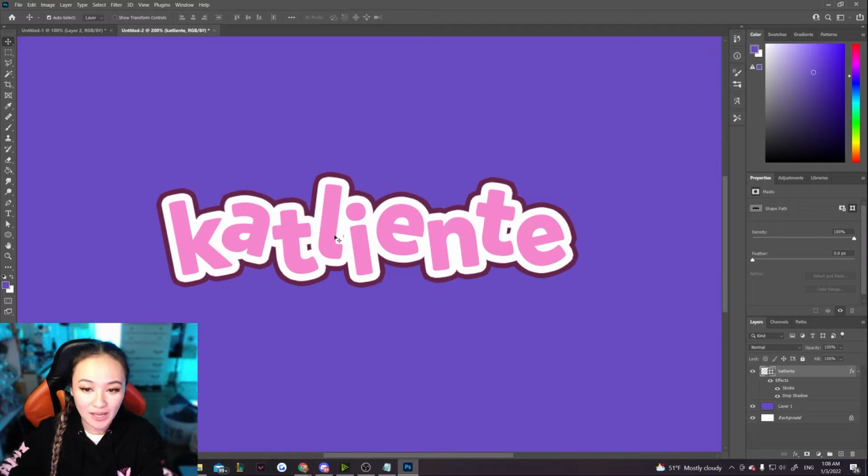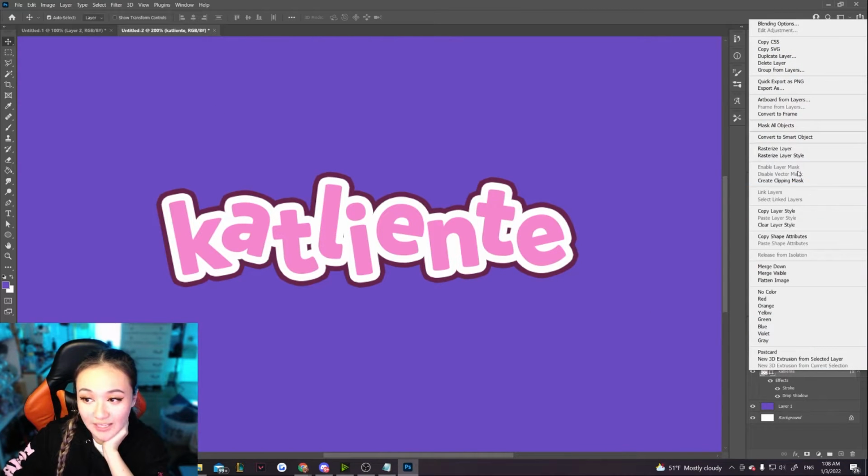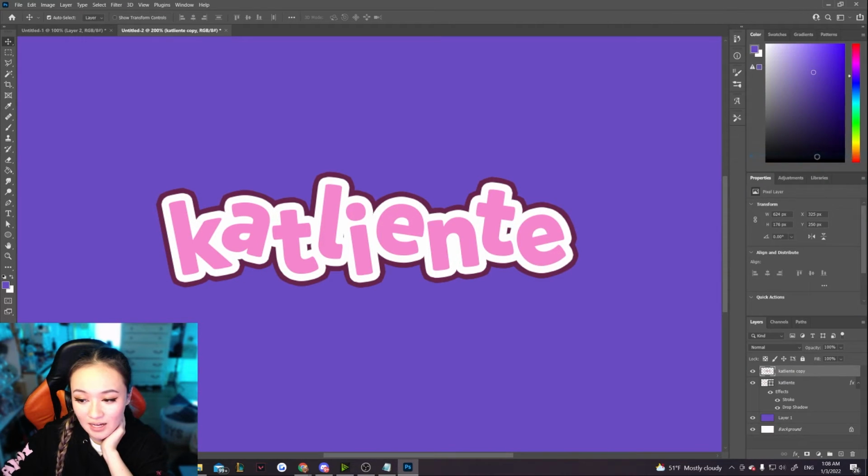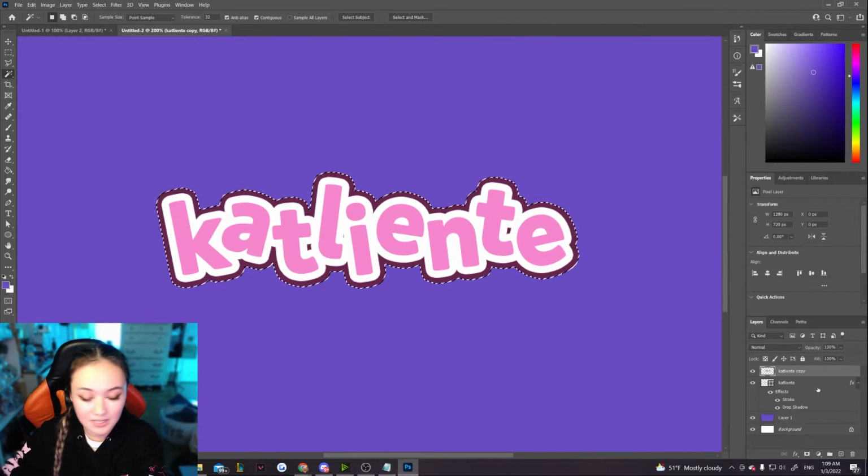Okay, I made the stroke and the drop shadow a little bit bigger. I like the way this looks right now. I haven't thought of a better way to do this yet, so please let me know if you do. But I'm just going to duplicate this layer, the text layer that we made, right click and rasterize layer style. This merges everything into one layer. The reason being, I haven't found a way to add more than 2 outlines to the shape layer, and I want to use the magic wand tool to select dead space.